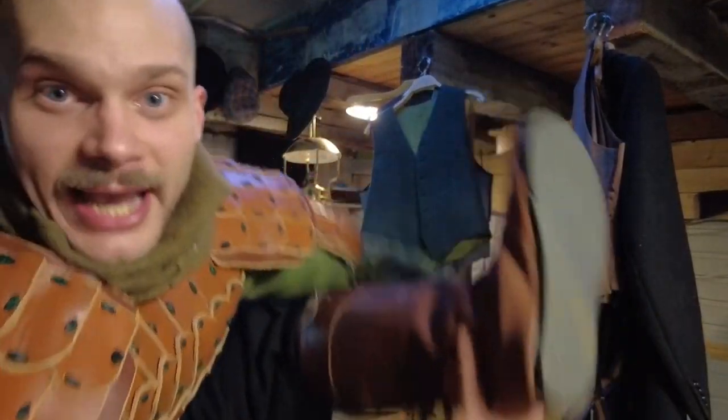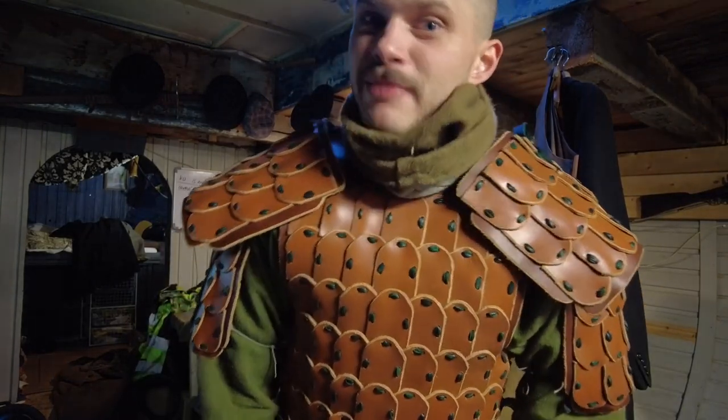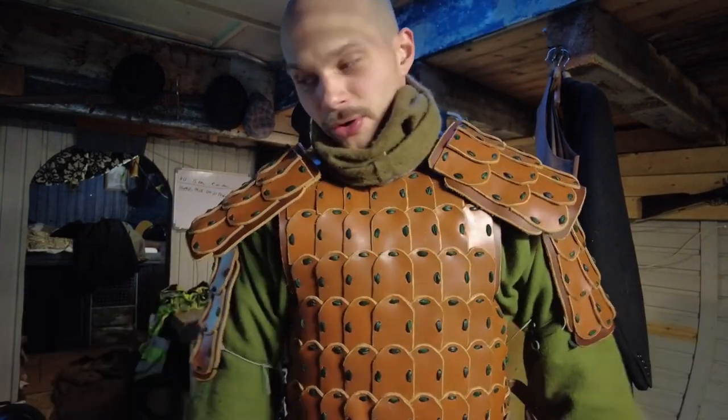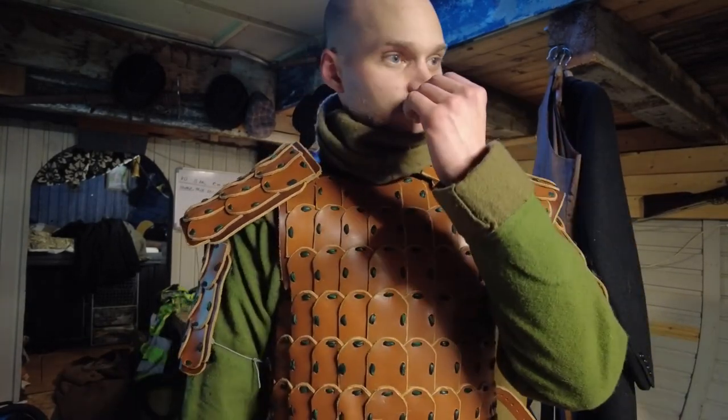I bought these shoes, I haven't made them myself, but maybe we will make a pair of shoes ourselves one day, because I realize due to budgetary constraints, not everybody can buy proper historical shoes or historical looking shoes. So maybe I'll do a video of how you make a pair of medieval leather shoes. If you're interested in that, let me know.